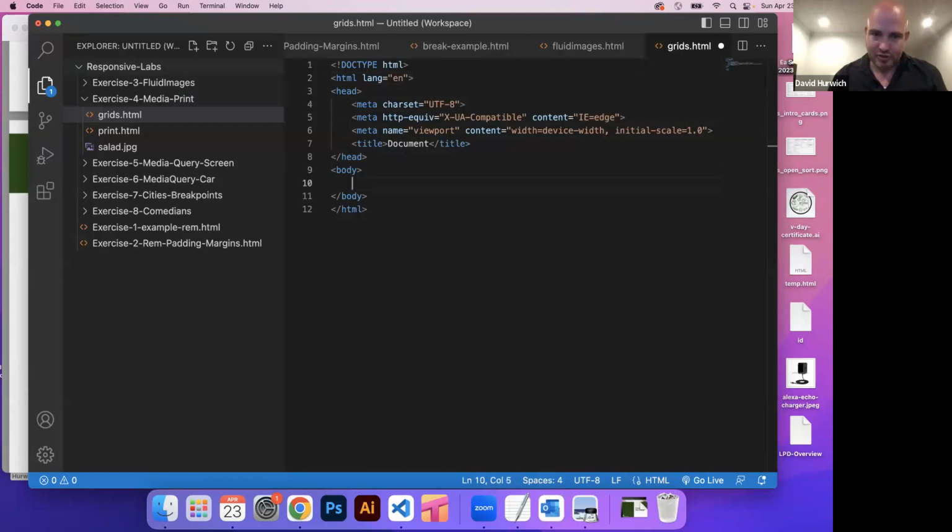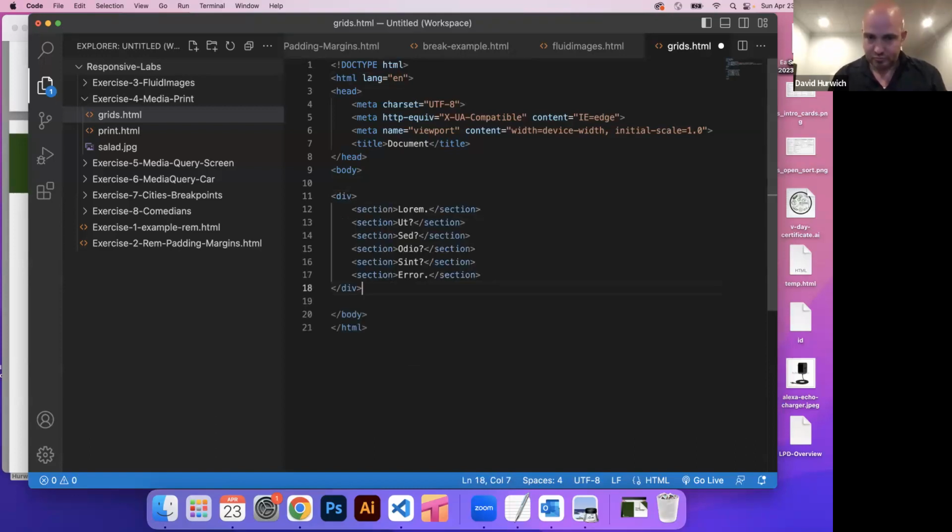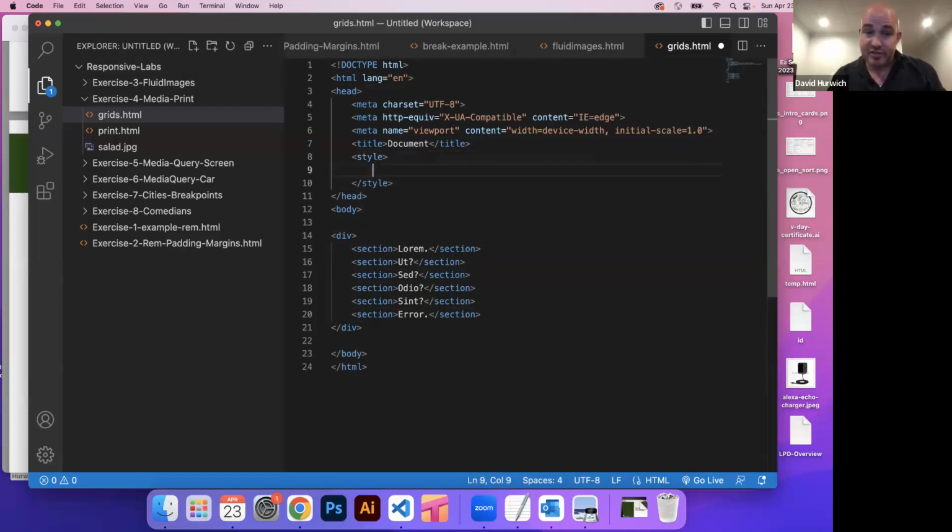And I'm just going to make a container. Okay. And essentially, as long as the grid is based on percentages, it's going to be responsive. So you want to have a grid and you want it based on percentages.